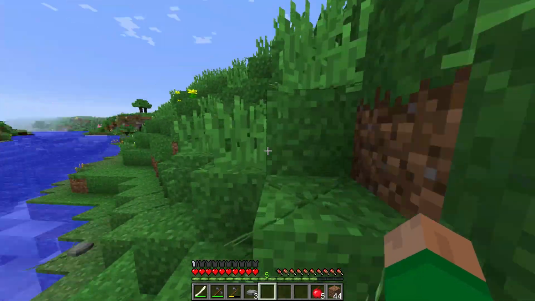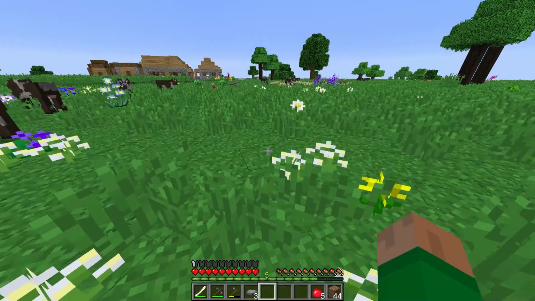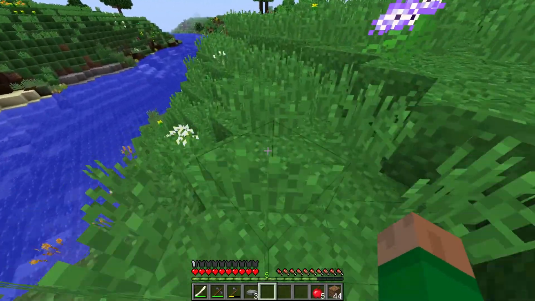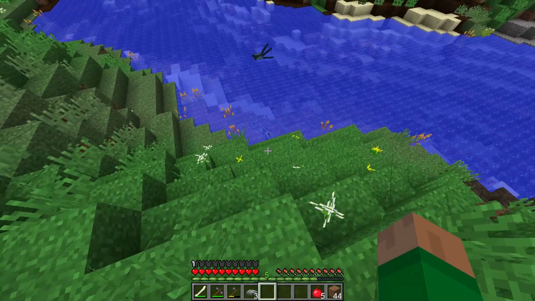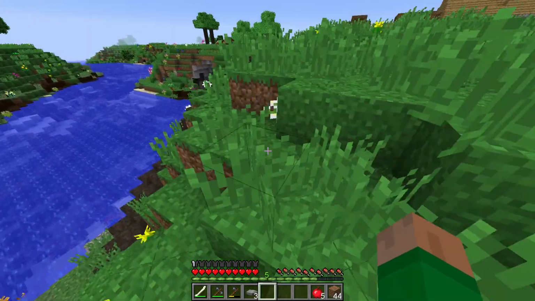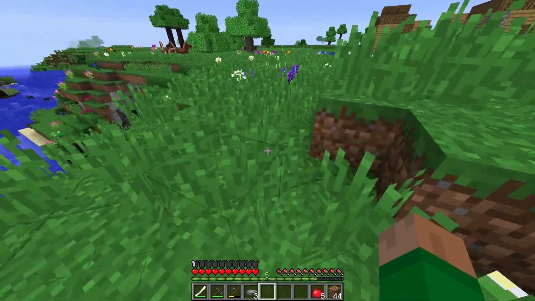I will go take a quick look at this village. Maybe that's a good thing to take a look at. I'm going to walk along the coast so I can spot any gravel if it shows up. And there is our nemesis. That right there is a piranha. And they will literally swim out of the water and come and get you. So we avoid those at all costs.